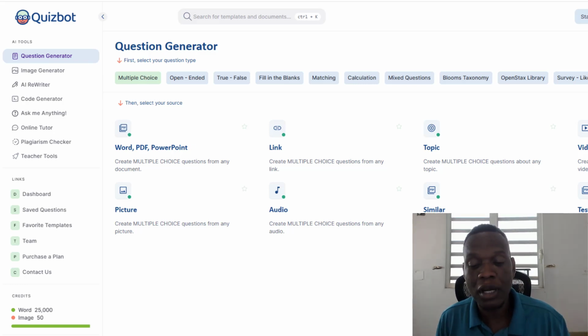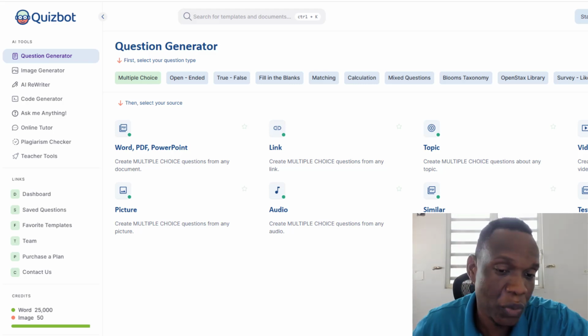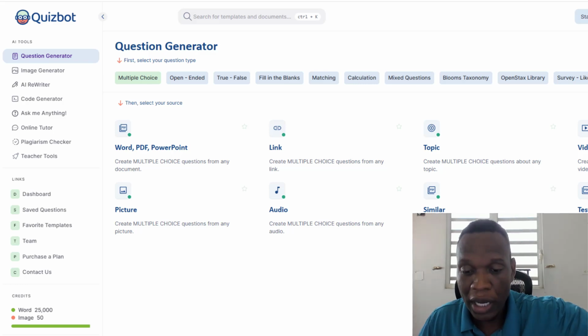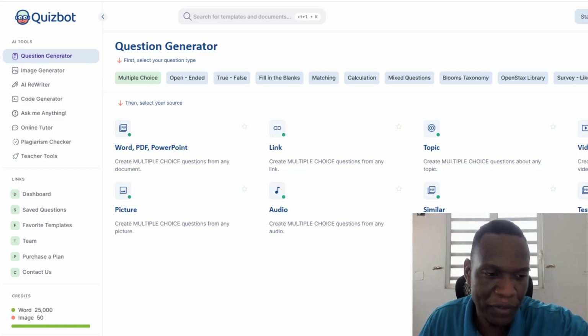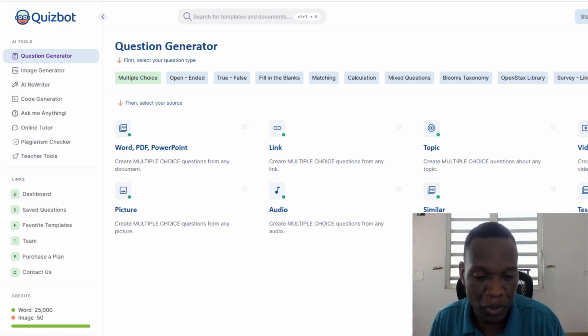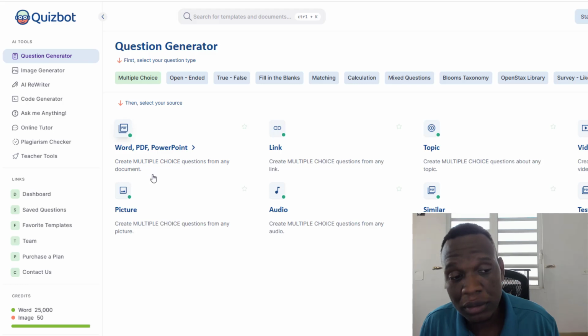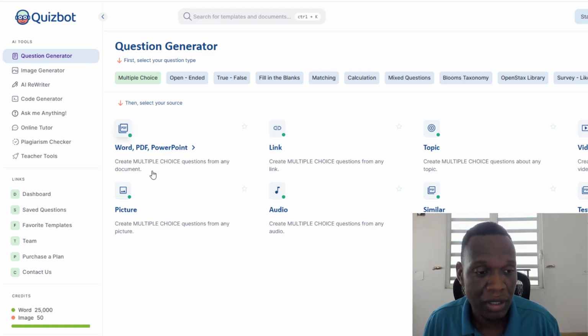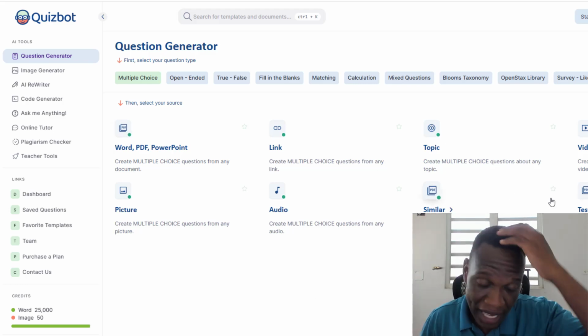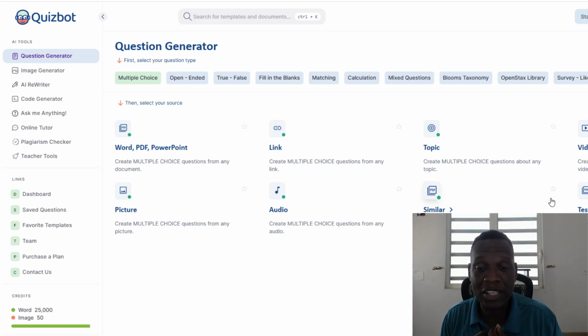You can just simply copy and paste from the chapters of your textbook, and it's going to summarize them, and it's going to spit out however many multiple choice questions you want. It can go 10, 20, I think it's up to 40 or 50. But you can do it incrementally, of course, 10 here, 20 there, different topics. And so you can generate a whole multiple choice quiz as a test using this platform. And it gives you the answers so that you have your answer sheet at one time. So it makes it easier for you.